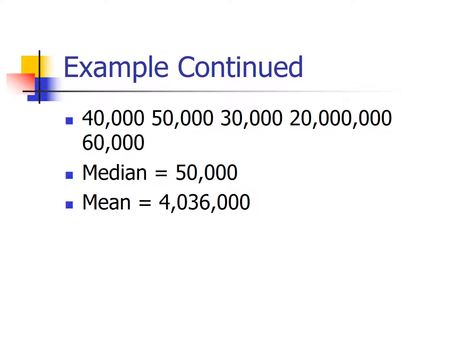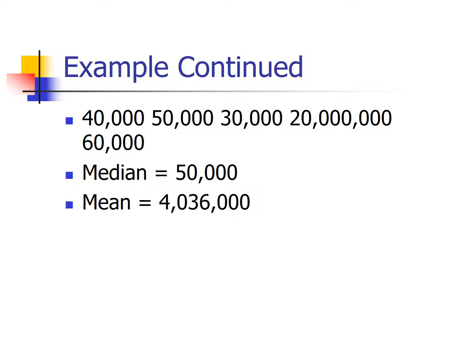Now, I leave it to you to verify these numbers. So I put the median there, I put the mean there. The median salary, the mean salary. Now notice, it may or may not be tempting for you to say that the median is 30,000. It is not. The first step to compute the median is to order those numbers first, and they are currently not ordered. If I were to order them, I would have 30,000, 40,000, 50,000, and 50,000 would be in the middle. Then 60,000, 20 million. So the middlemost number, once they're ordered, is the median salary. That's $50,000.